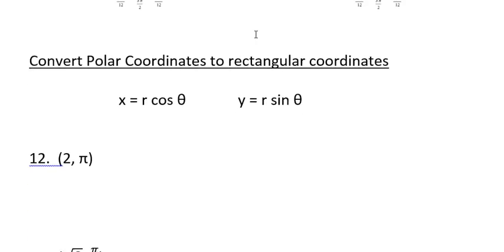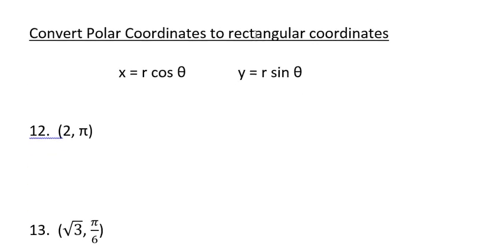All right, the last thing that we're going to do is some basic conversions. And today we're just going to convert from polar coordinates to rectangular coordinates. Rectangular coordinates are what we use every day. So like what you think of as normal x's and y's. You're going to need to know and memorize these two relationships. x equals r cosine theta and y equals r sine theta. You'll notice it's similar to what we had with the unit circle because on the unit circle our x value was cosine, our y value was sine. All you have to do is remember to multiply by the radius.